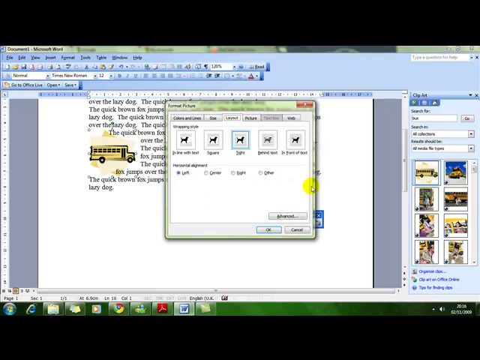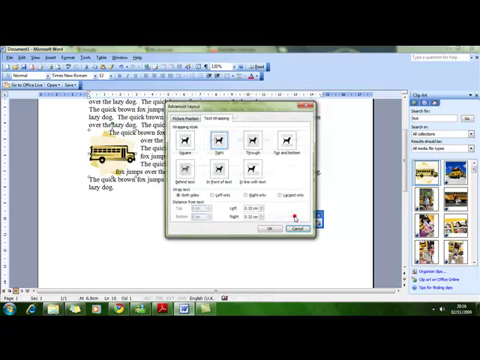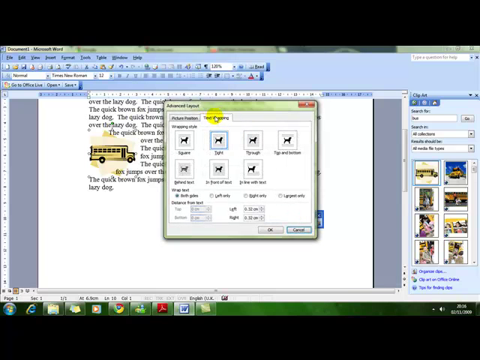What I really want to show you is the advanced. When we click on advanced and make sure you're on the text wrapping tab there, we've also got the same wrapping styles, but on each one of those we've got some extra options at the bottom for you to work with. For example, I'll leave it on tight wrapping. Where we've got wrapped text on both sides, that means the text will wrap itself around both sides of the image. Perhaps I just want to make it wrap around the right hand side of the image only.